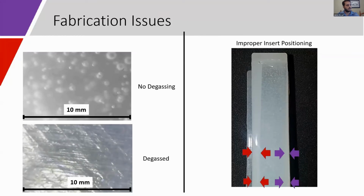You can see in the figure on the right, as you go along the length of the actuator, the left actuator wall increases in thickness and the right actuator wall decreases. This was due to improper positioning, which is caused by some issues with fabrication during 3D printing, or flexibility of the insert, in other cases due to imperfect, non-obvious seating issues in the mold cavity.